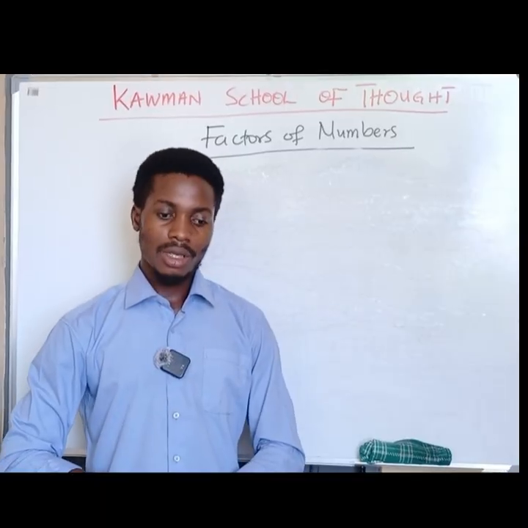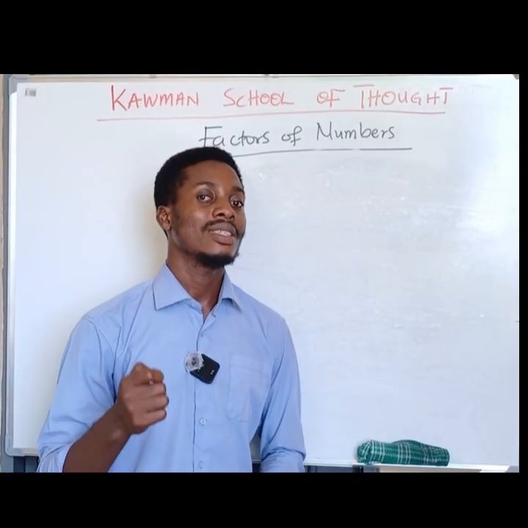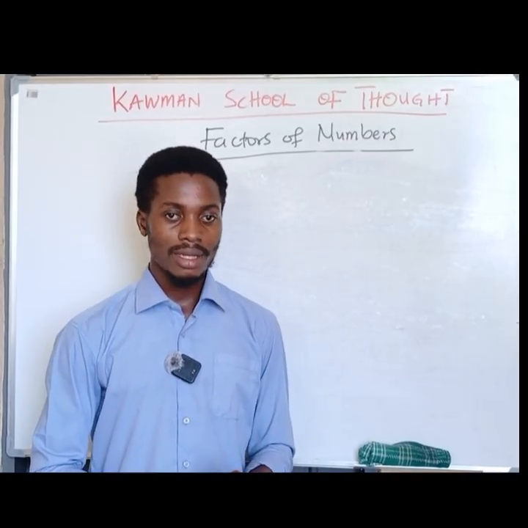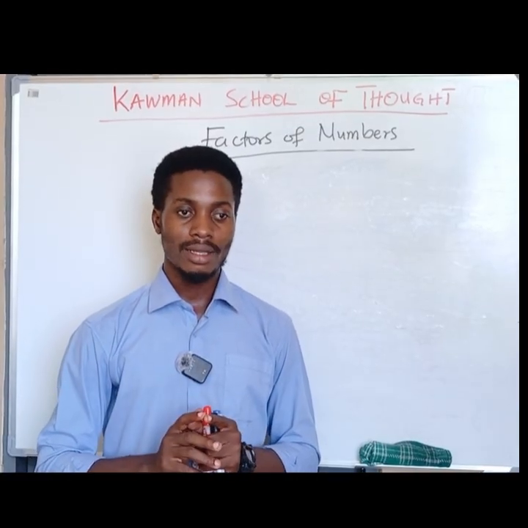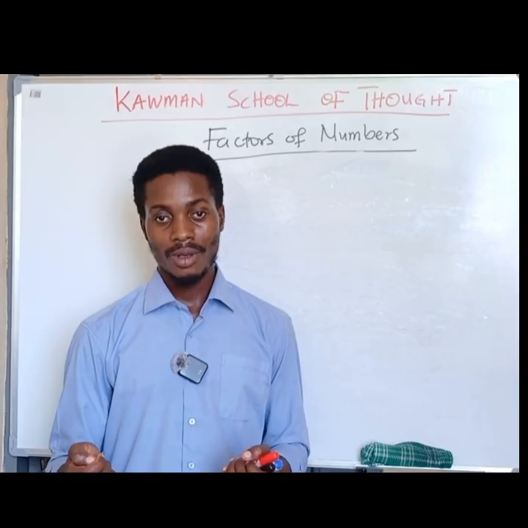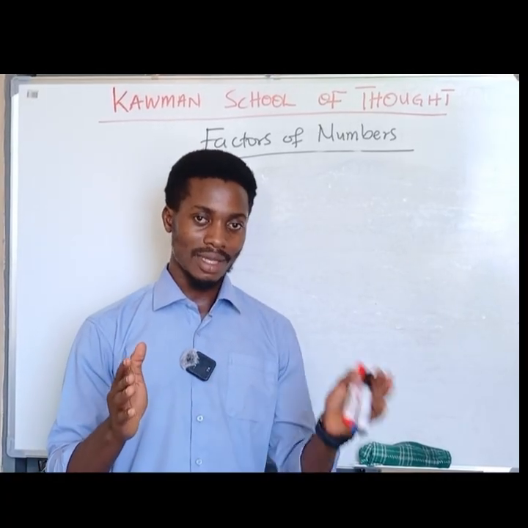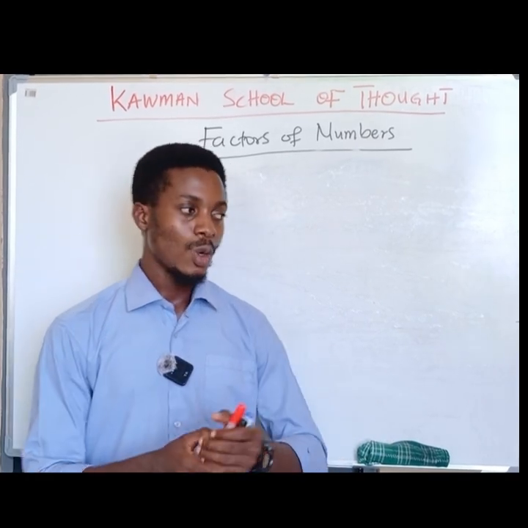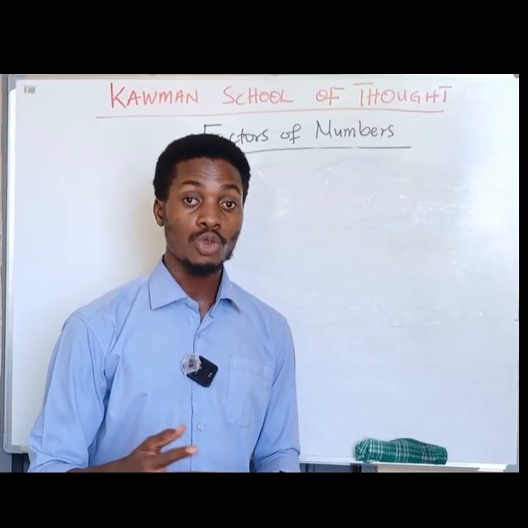Alright? Because it relies on the principle of prime numbers. Alright? And what are prime numbers? Prime numbers are numbers that have only 2 factors, that is 1 and the number itself. Now, most times people confuse prime numbers with odd numbers, and I want you to get the distinction right from here. Alright, when we say prime numbers, I'm going to list some numbers on the board from 1 to 10.